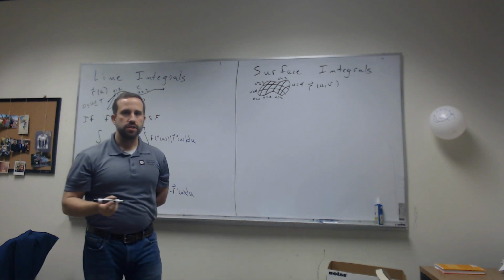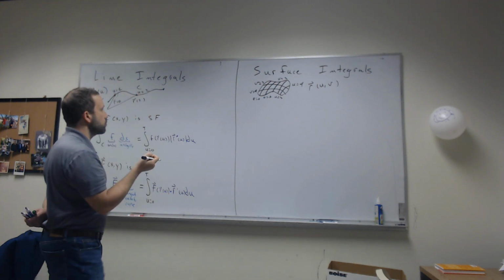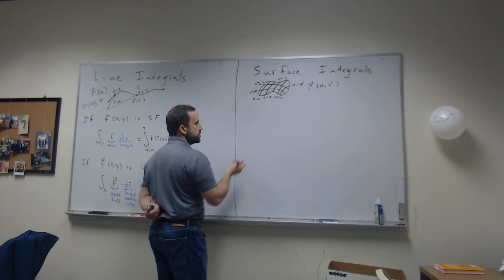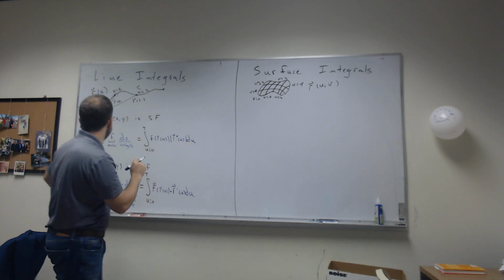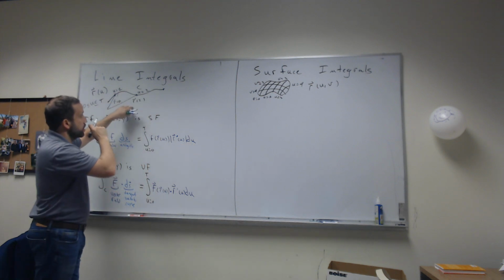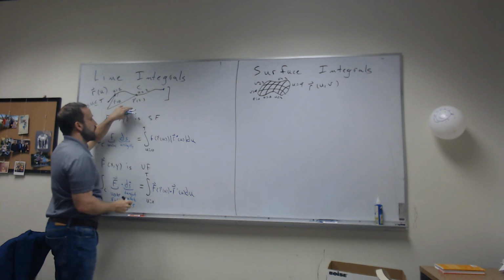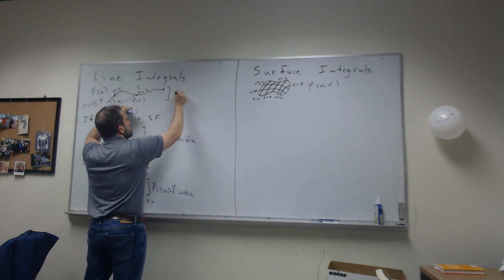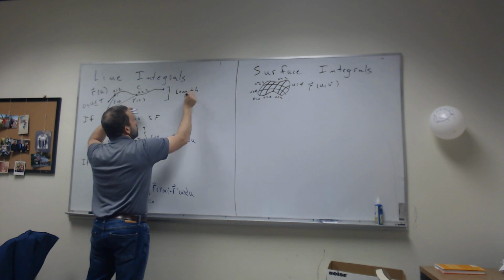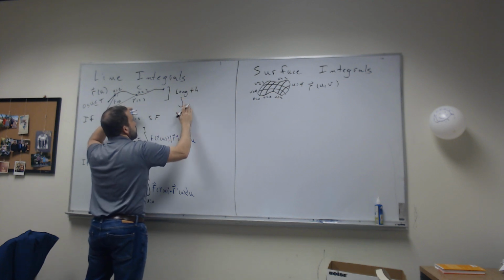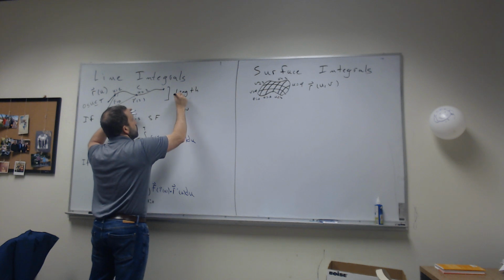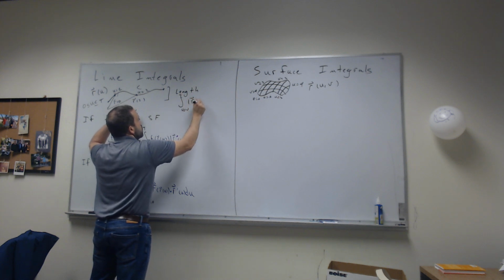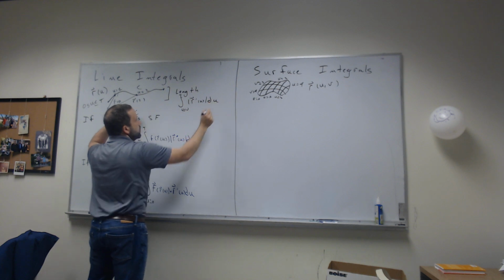Okay, so now I can think about the line integral of a scalar field. First, we did the surface area. And I should have mentioned over here, we first did the length of the curve. Remember, we figured out how to find the length of the curve. The length is given by the integral over the curve C, the integral from u equals 0 to T, of the magnitude of r prime of u du.